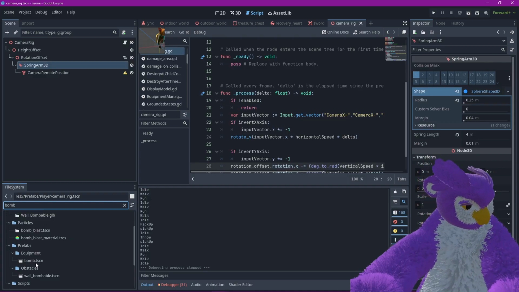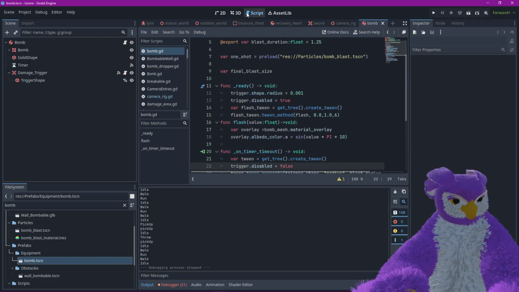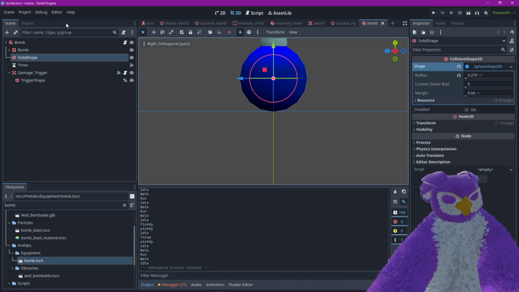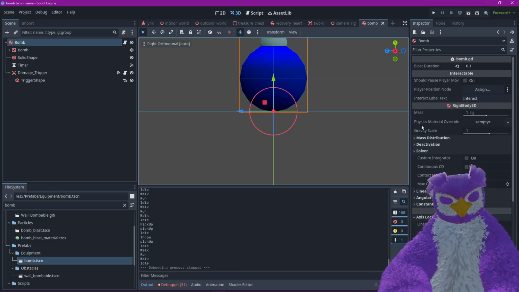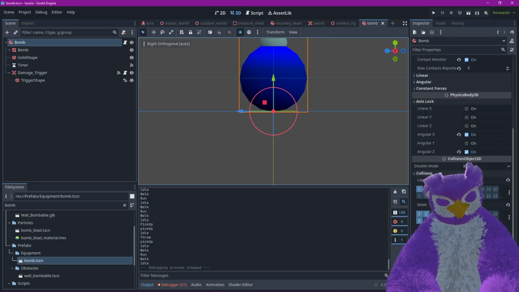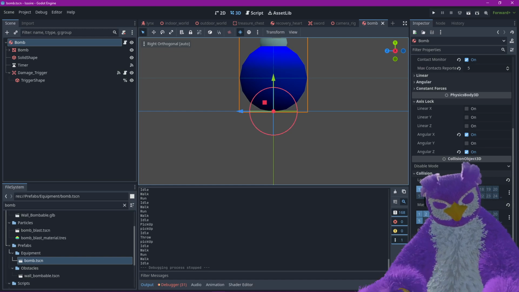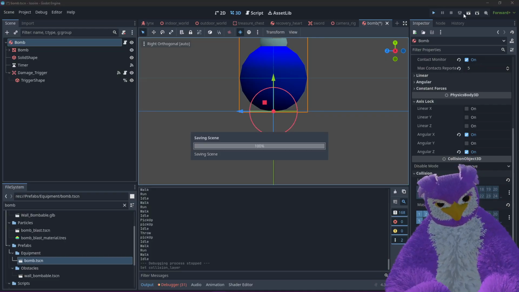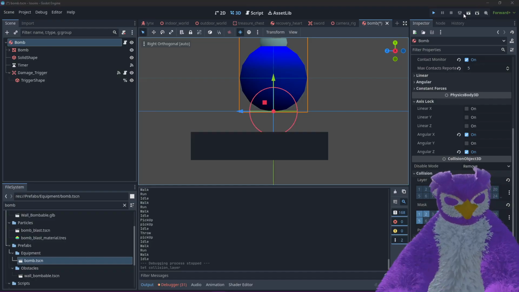Bomb, solid shape. I think if it's not on layer 1, it will fall through the floor, maybe?